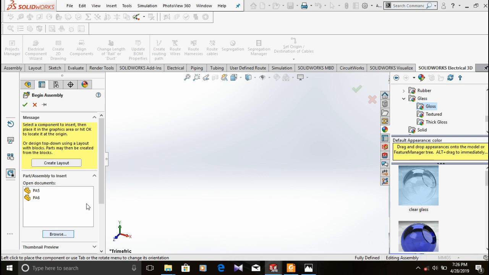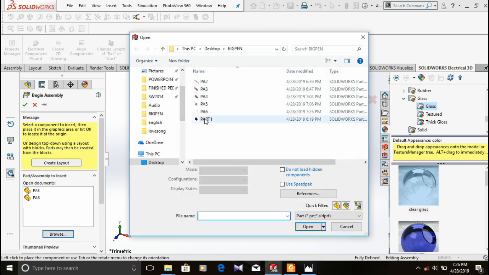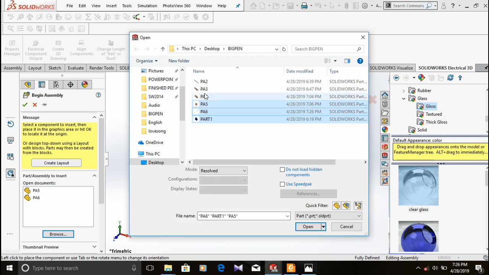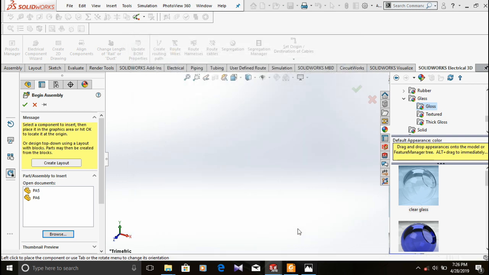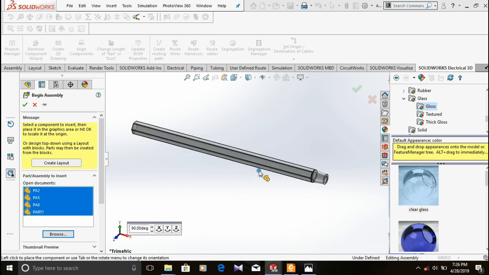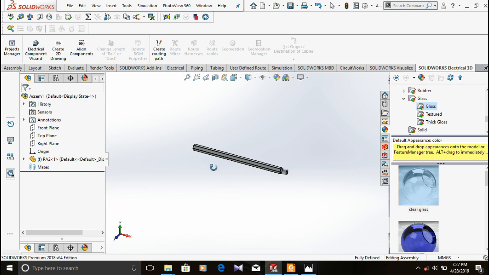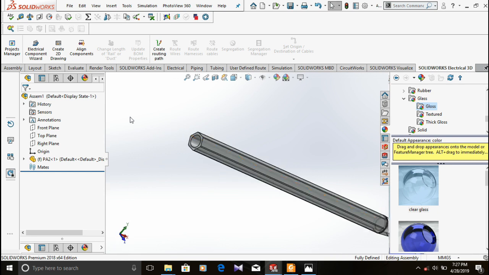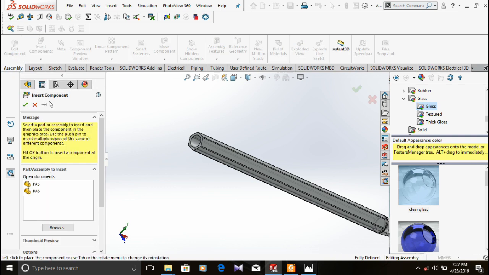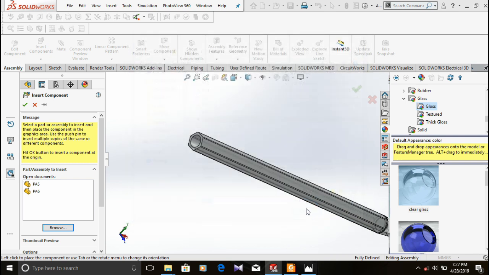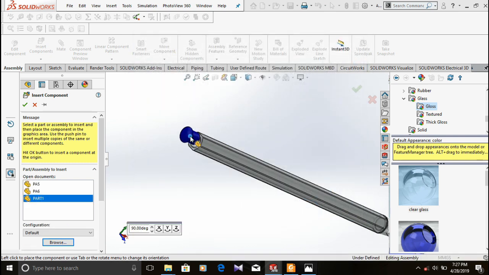So we are going to browse in, and we are going to select this part 1. All these parts, I'm going to select them and bring them in so we could work. So open. I'm going to deposit them in. Let me just hit escape, and here it is good that I got this. I'm going to insert part 1, open. So I have part 1 at this level.